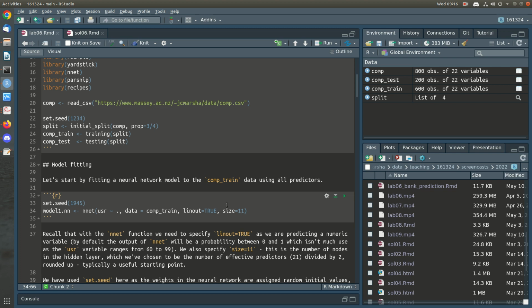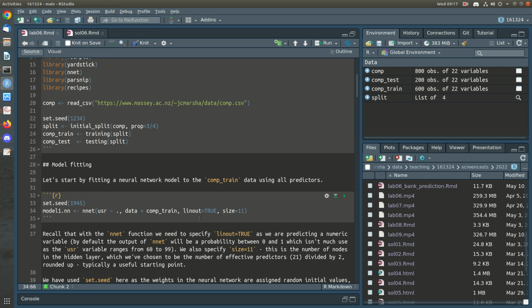Our N is 600 and our P is 254. So we're not going to have a whole lot of data here to get to a global optimum. And so what we do when we're fitting a neural network is we randomly select initial starting points for those parameters. They're often called weights. And then we basically use the backpropagation algorithm to tune those weights, so to move through the space of weights, that 254 dimensional space, in order to find the optimal set of weights that minimize the residual sum of squares.